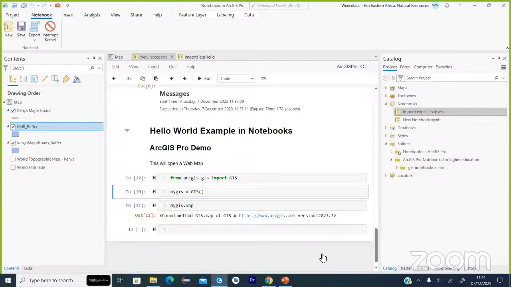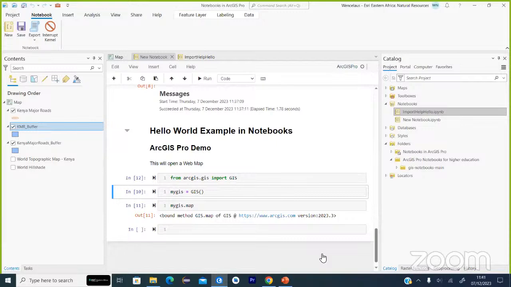So it's hanging a bit, but that captures some of the basic ways in which you can get ahead in understanding some of the things that come in handy with the notebooks for ArcGIS Pro, the ArcGIS notebooks in ArcGIS Pro.